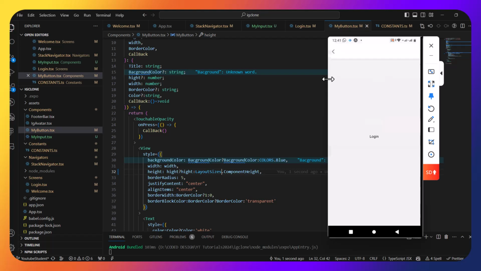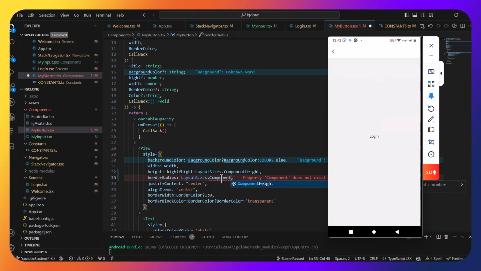What about the radius? In my button, the border radius, no, border radius of 5. We're going to do the same thing here. Dot component radius.